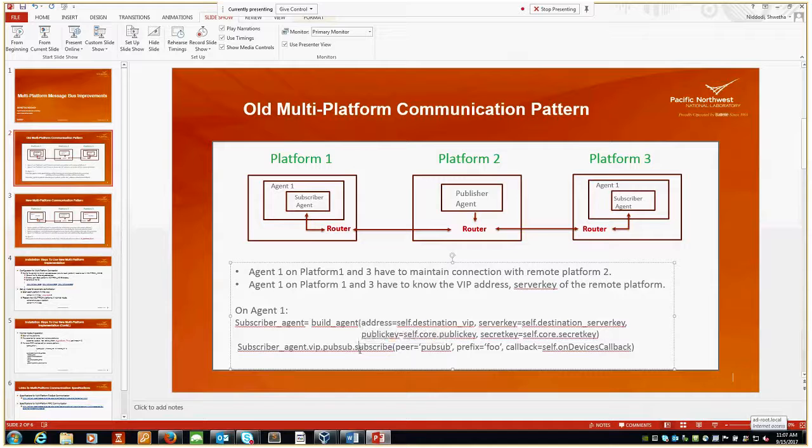So basically it had to maintain a connection with the platform on its own. And if for some reason it is disconnected, then it has to reconnect and so on and so forth.